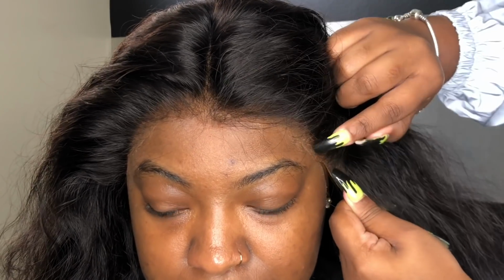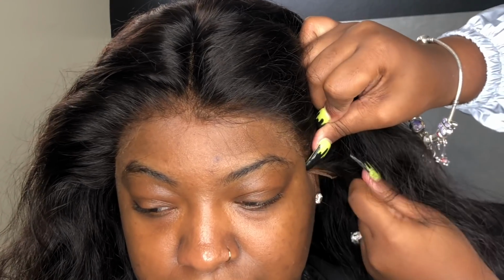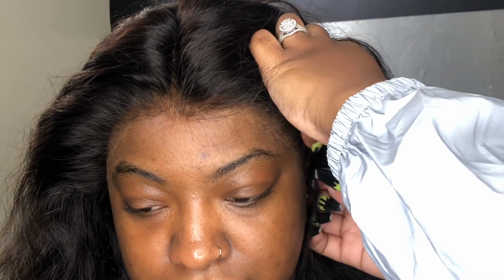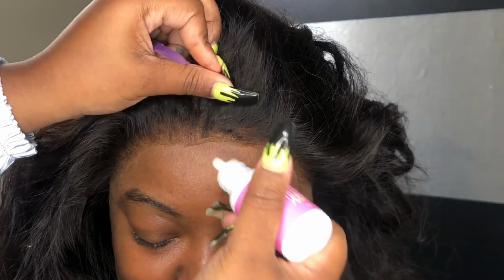Most of you know, because if you've tried the method before and it didn't work for you, you know what I'm talking about. So I want to encourage you to go ahead and try this method because it will give you the results that you're looking for. As long as you put the glue in the right places, you can just go ahead and lay the wig down exactly where it needs to be.